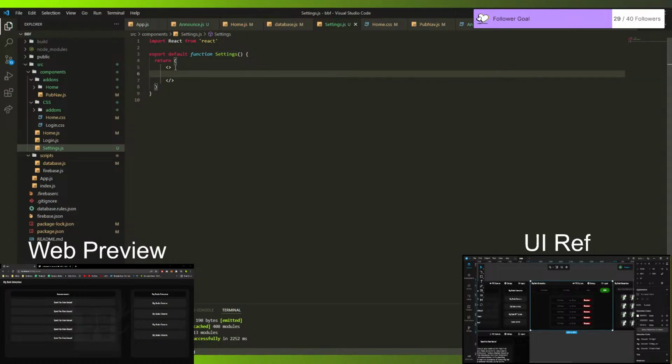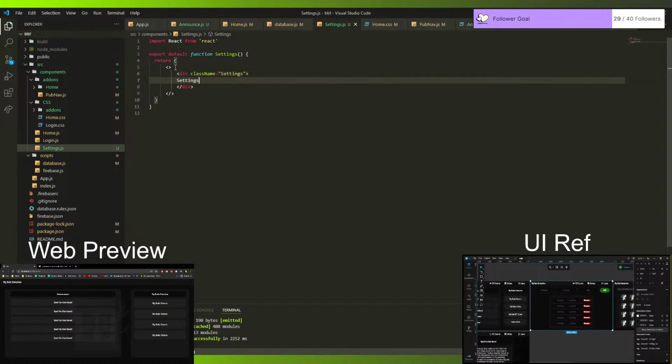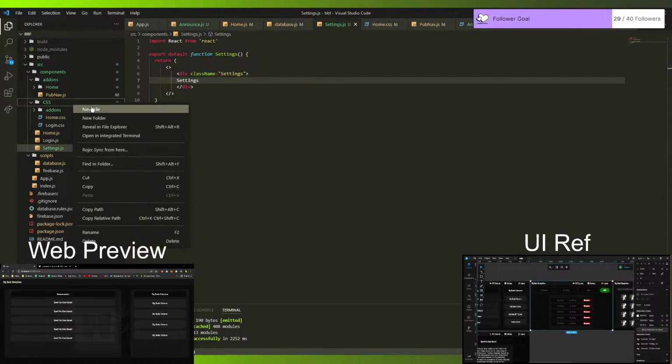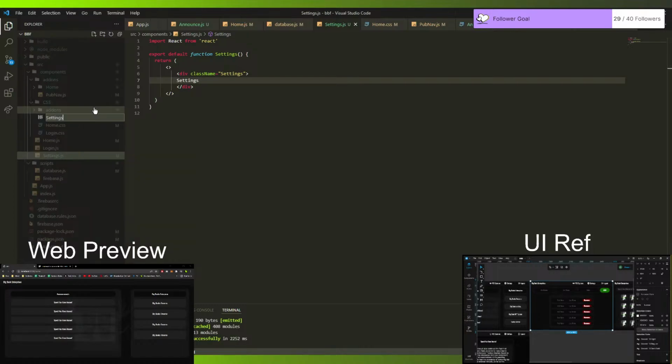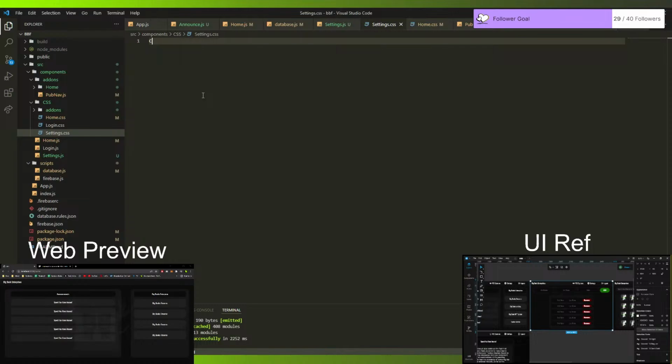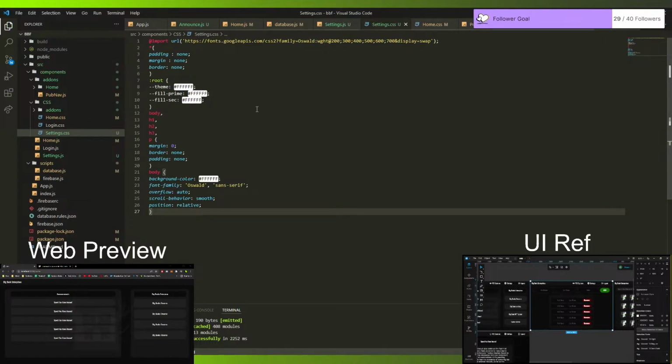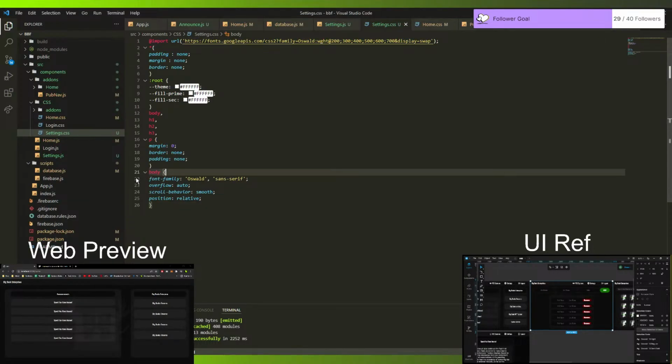And then we'll add a CSS page. We'll do my custom boilerplate. I think that's everything I'm gonna need for that.